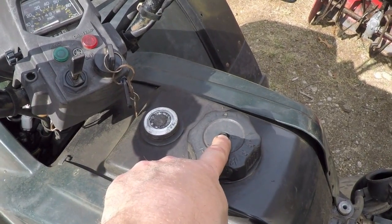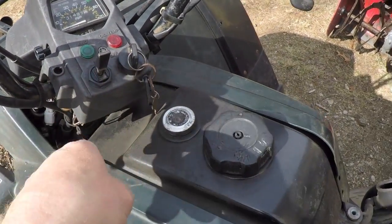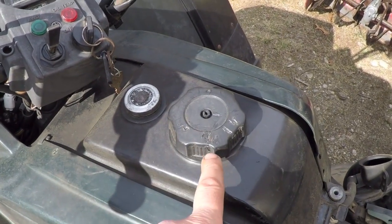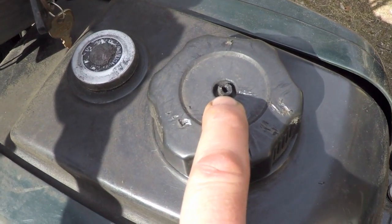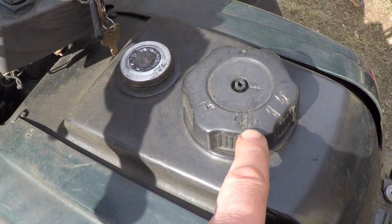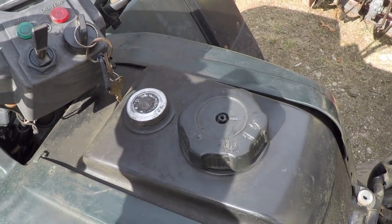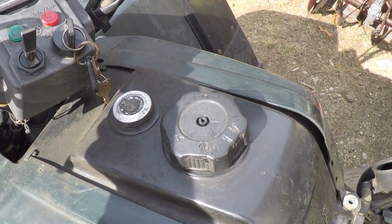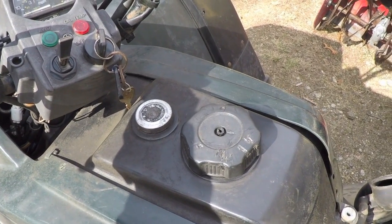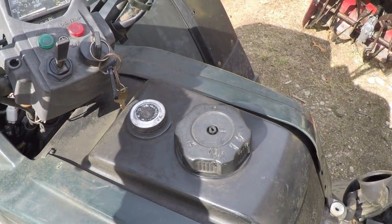This used to have a vent hose that went off of a nipple here and went through that hole right there down to where it's supposed to go, just basically to atmosphere. The reason why that is gone is because what you're seeing here, this being completely missing and all of this right here, this is actually the work of squirrels. Squirrels have chewed all of this plastic and chewed that right off. You wouldn't believe it, but I witnessed with my own eyes the squirrels going to town on this thing. So that's unfortunate, but it is what it is. So a little bit of rain, water might be able to migrate in there. But it'd be such a small amount, it should be pretty negligible.